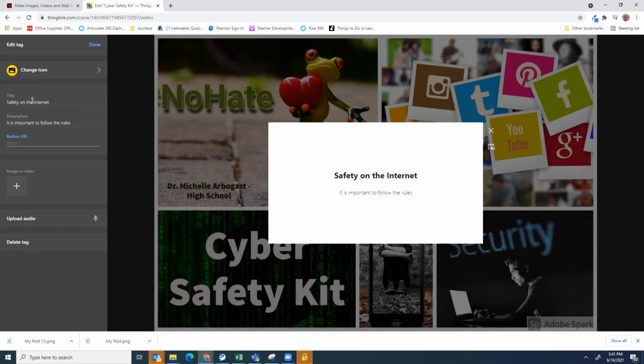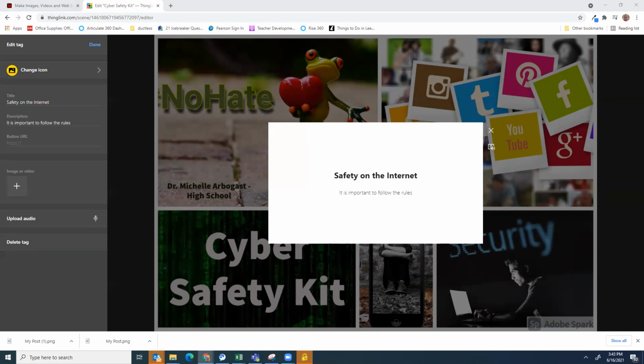And then on the button, I could either put the URL for the button, or I could change the name of the button. But I'm going to do the URL for the button. And in this case, I have a website about cyber safety.